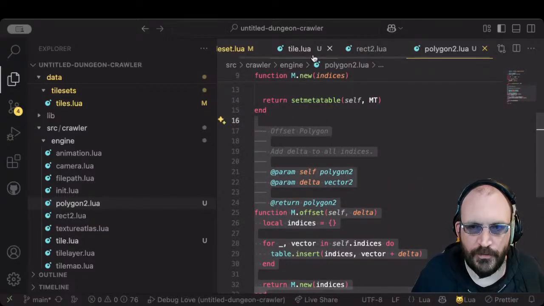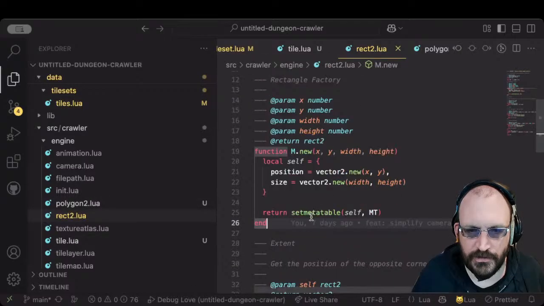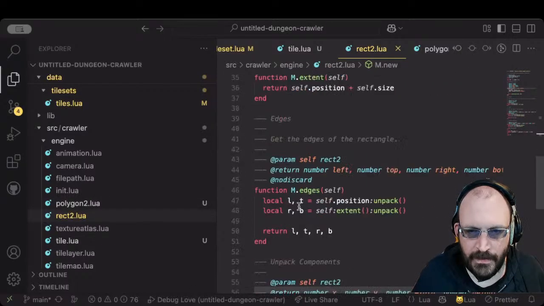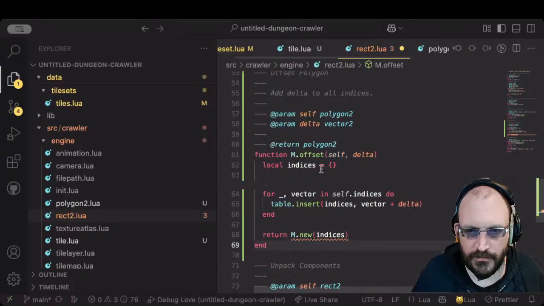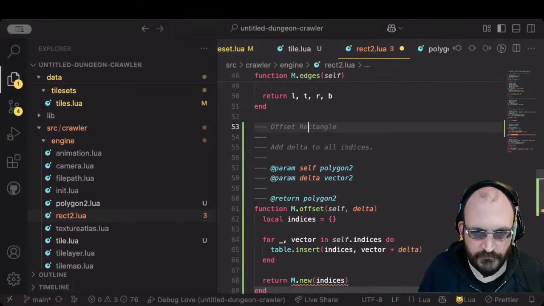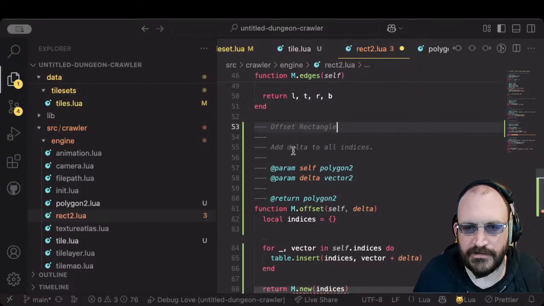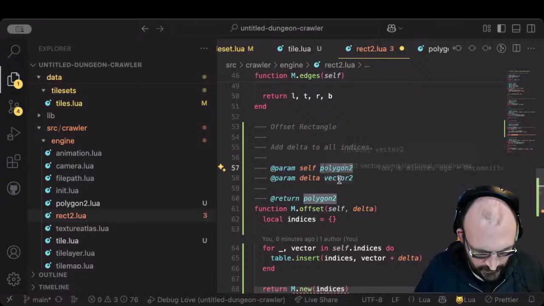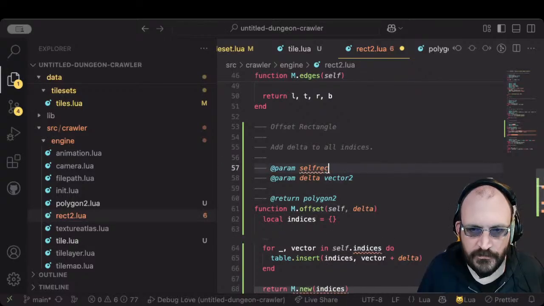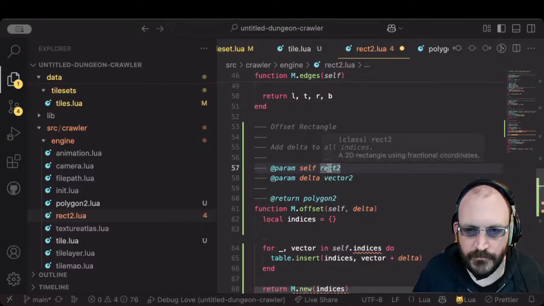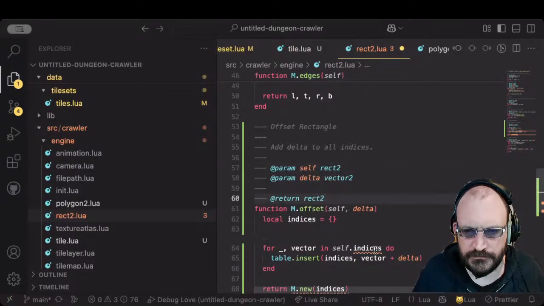And I think for simplicity's sake, we will also come to our rect class, and we'll do the same here. We'll offset the rectangle. This will be a rect2.